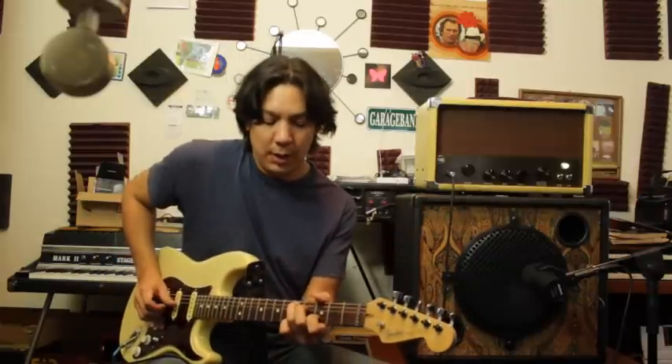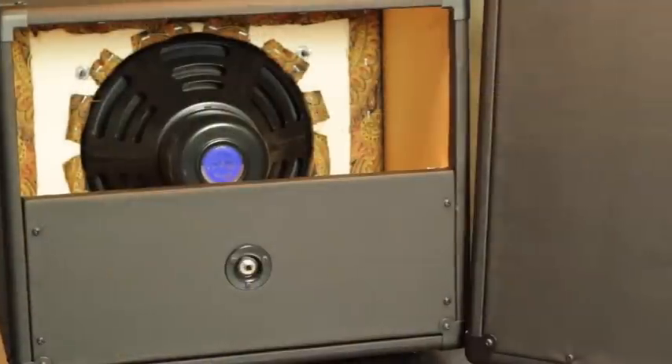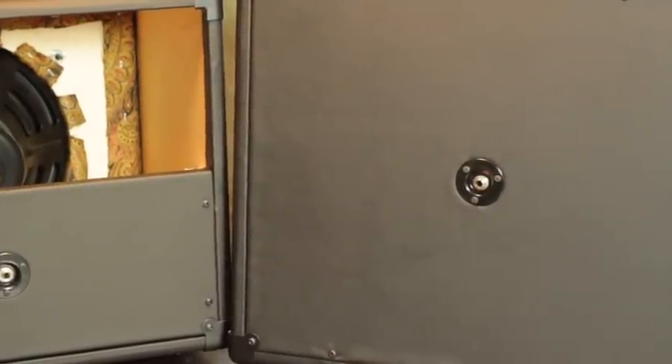They're also using vintage Jensen speakers in these cabinets. This is the closed-back cabinet. Love these speakers — they use the old Alnico design, and they sound just like the vintage things. They also do cool customized cabinets and heads. Mine is sort of hodgepodge-y, mix-matchy — I got a tweed head with the faux leather face and then the paisley front baffle cloth. But they have tons of fabric, Tolex, tweed, and vinyl covering options, plus open-back and closed-back cabinet options — tons of options for how it looks when you order it.